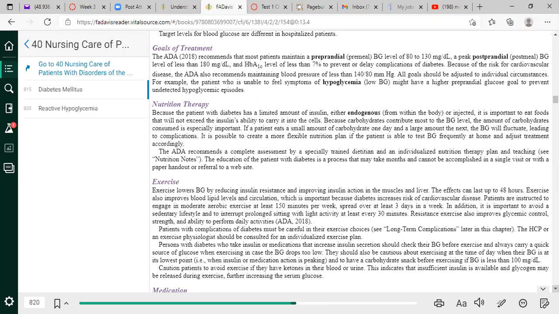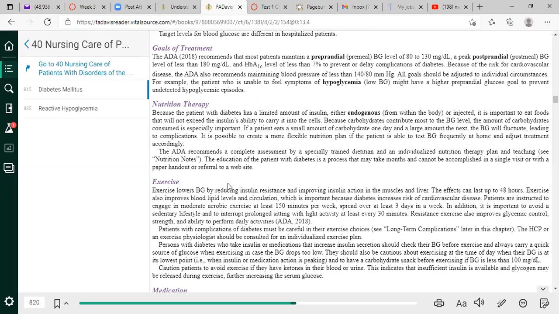What effect could exercise have on a diabetic patient? Is it pretty much what you just said? Like if they're diabetic, they should watch how much they exercise so they don't drop too low? Correct. Yeah, that's literally what I wanted you to say, to make sure you heard what I said. Right here in this first paragraph, exercise. Will somebody read that paragraph? Will somebody read the paragraph that says exercise?